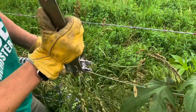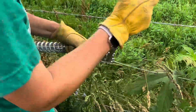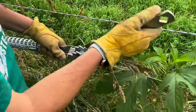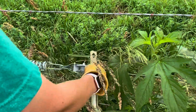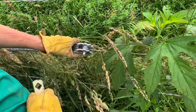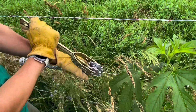If you had more line on there, you'd be really ratcheting quite a bit. But you can see, I suppose it was maybe 18 inches to 2 feet extra on the line that I cut. And you can tell how long and how much there was on there. You could obviously put a lot more wire on there if you wanted to.